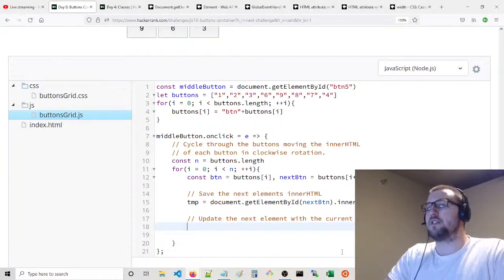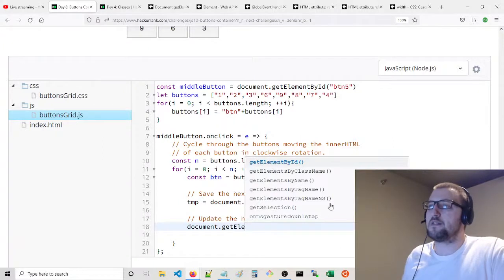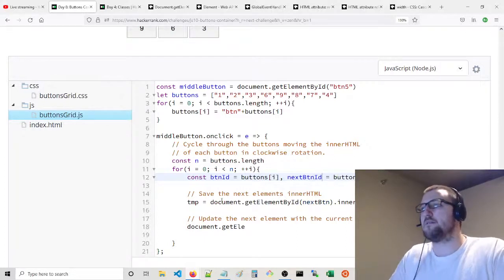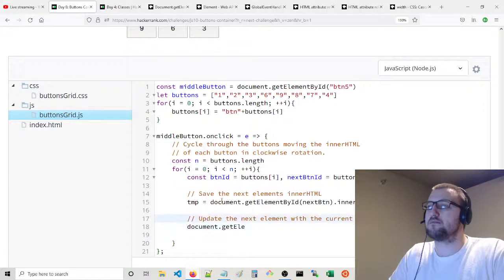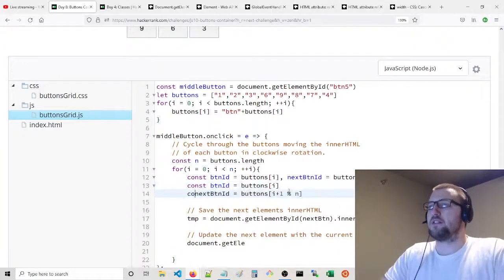So we say document get element. We could probably say ID is better to do it this way, because you can do, yeah, okay. The reason I'm thinking that's better is because we probably want to do something like the following.